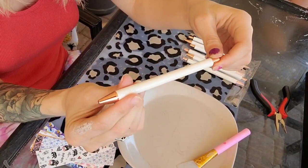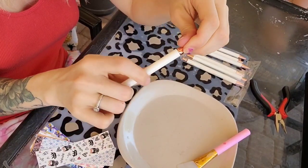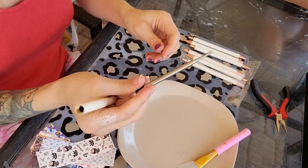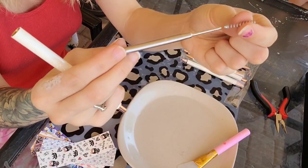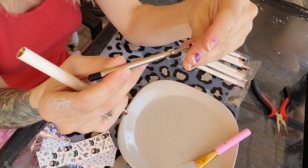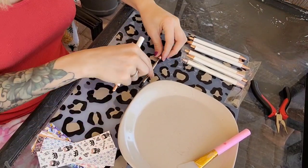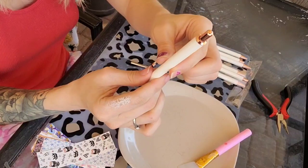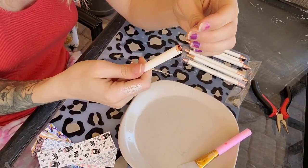But I'll take one apart real fast and show you guys how it's done. So this part unscrews, pretty self-explanatory. And then this is the refill. And so just like the Inkjoys, the refills won't come with the spring, so you'll have to remember to keep that. But these kind of like stay together sometimes. So you got those two pieces, and then this you have to unscrew. It doesn't just fall out like the Inkjoys.